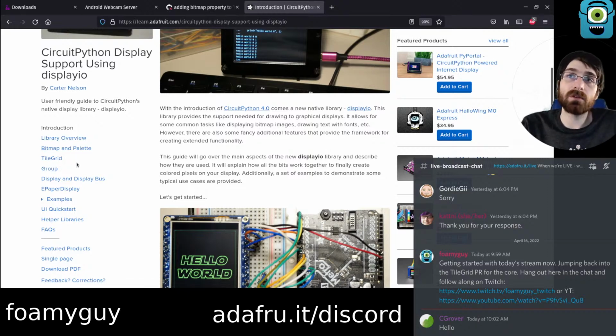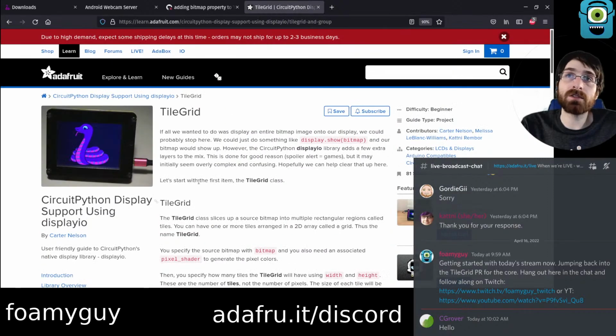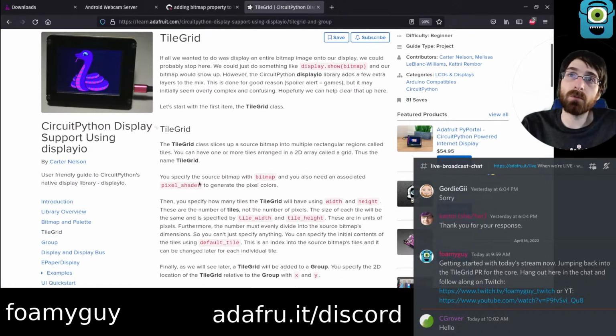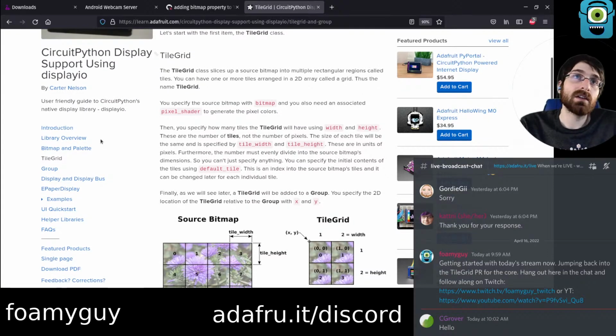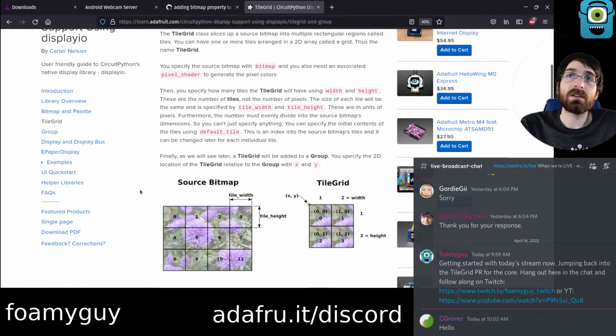Display.io is very object-oriented and is built a lot like a smartphone display, whereas the previous ones were a little more primitive. It was like, draw a pixel here, draw a pixel there, maybe put some text in a very specific font on the screen, whereas Display.io is a lot more versatile.